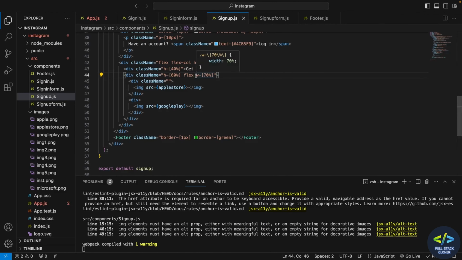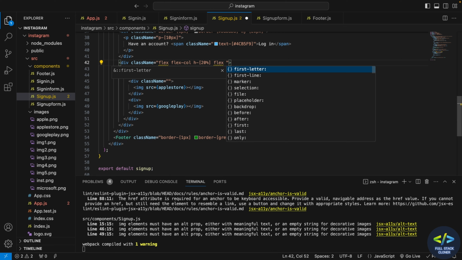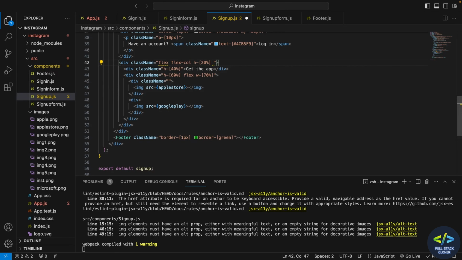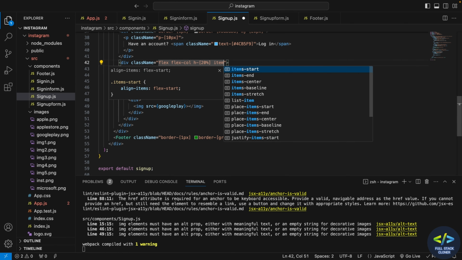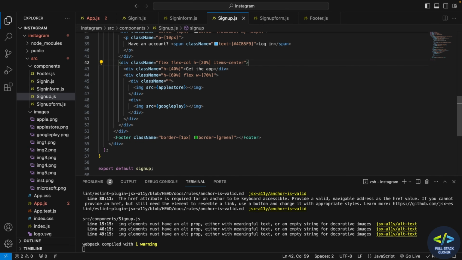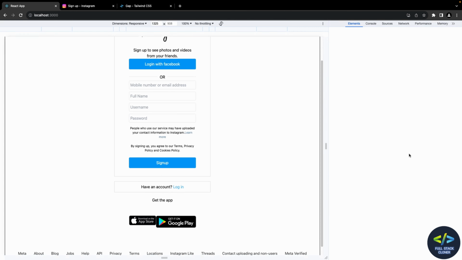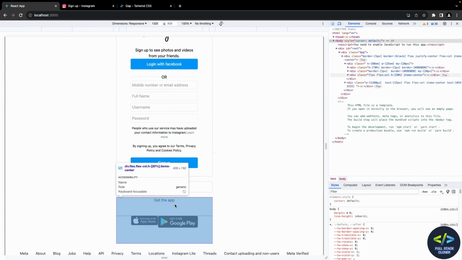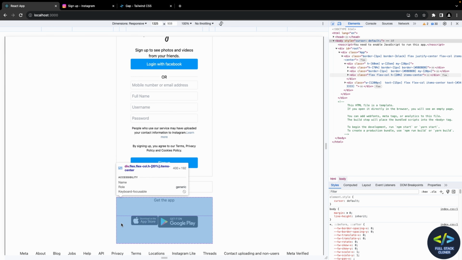As you can see now, both the images are stacked horizontally and they have a width of 70%. But one image looks bigger and one image looks smaller, so let me style them properly.